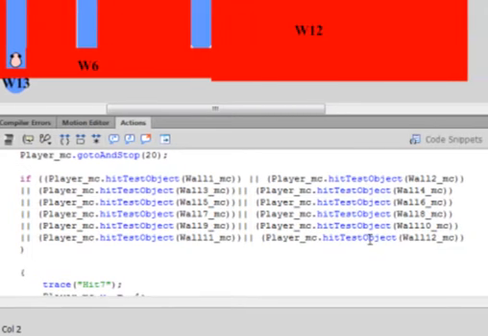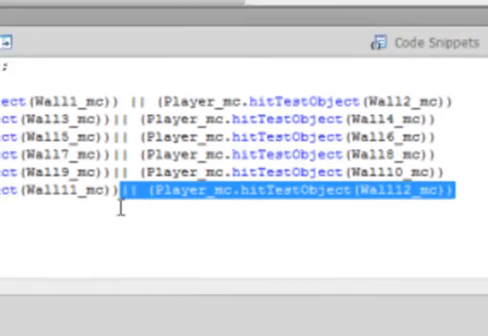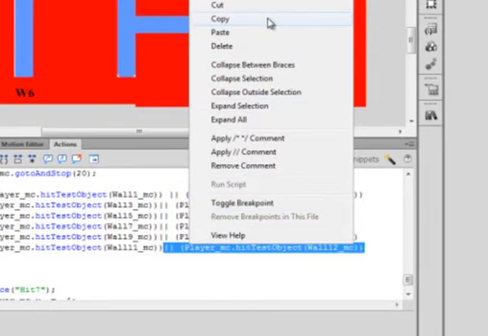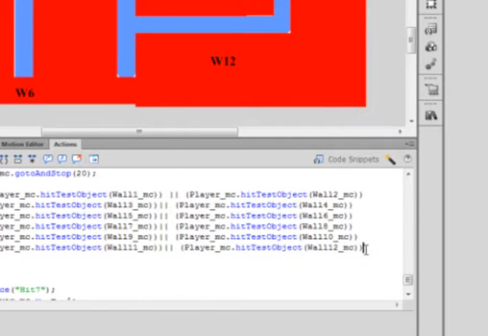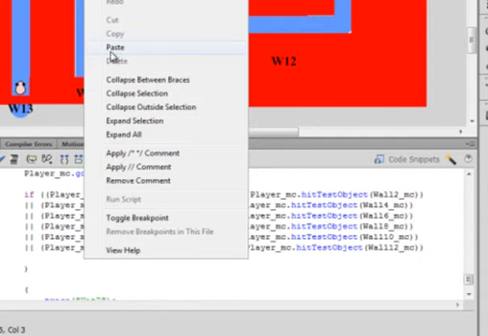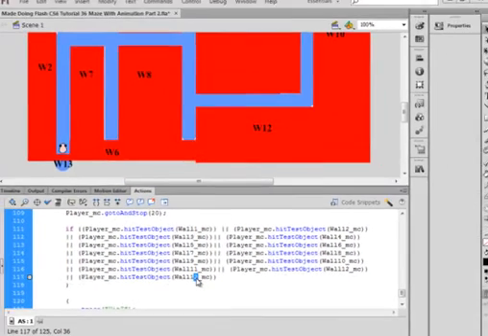So I believe what we can do is copy from here to there, including those two pikes. Right click, copy those. Click here, enter. Paste it in, and we just got to make this wall 13.